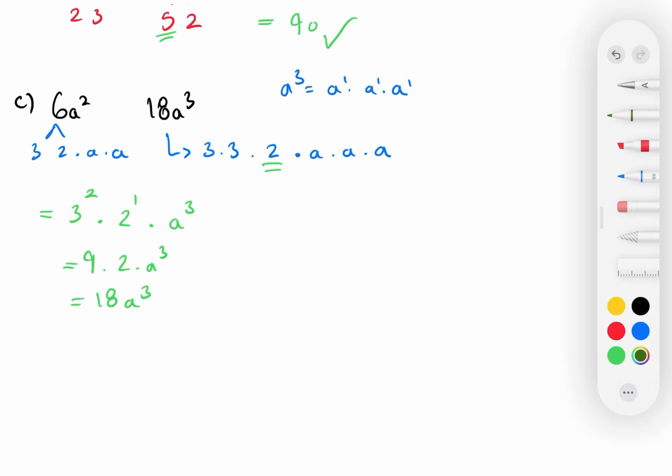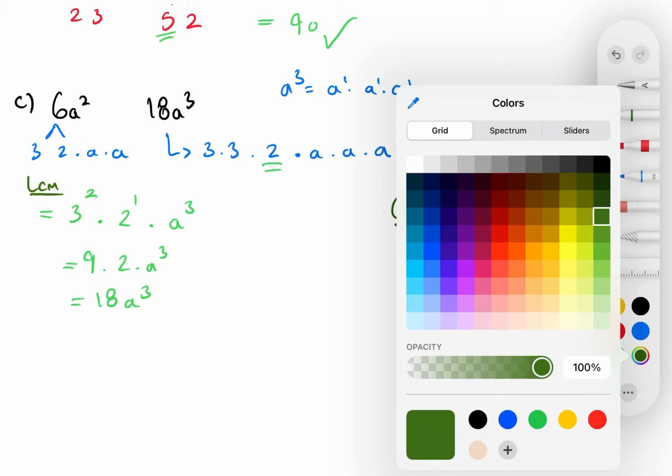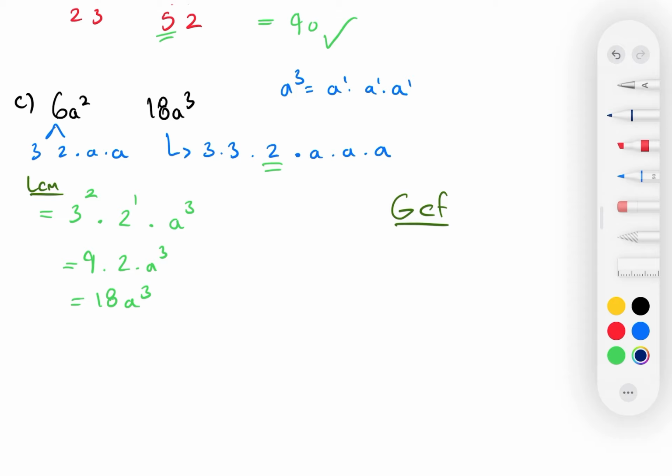The greatest common factor's difference is going to be this. So if this is the GCF and this is the LCM, the main difference is going to be that when you're trying to find the greatest common factor, you only list the number if the factor is repeated in both the numbers, not just one of them, but in both of them. For example, 3 is repeated in both the numbers, but it's only repeated 2 times in the second number. So you write it the greatest number of times it's repeated in both the numbers.